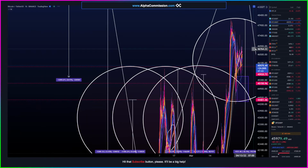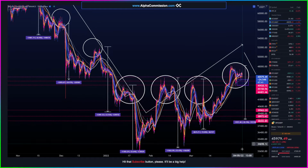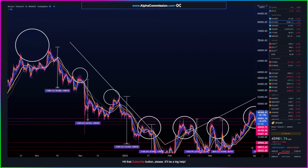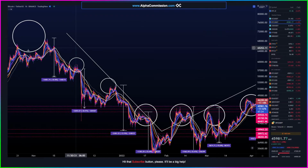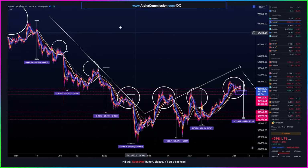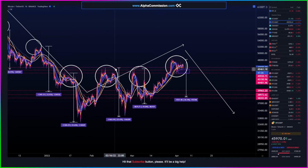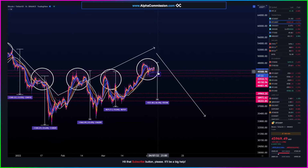The big concern, as I've showed you in yesterday's episode and other episodes, is that whenever we have this type of structure popping up, we do see a 20% pullback, 20% pullback, 25 actually, 25% pullback, 25% pullback, 20% pullback. And what we're really hoping doesn't happen here is another 20% pullback.